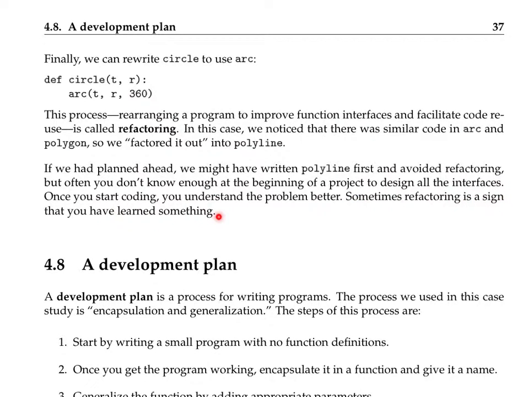So usually you set off down the road of coding X, Y, and Z, and halfway through you realise that you could have done it better, you should have done it this way, and so you extract parts of the code. You don't actually change the functionality of the program. It still does, or should do, exactly what it did before. You're just making internal changes so that it does it more efficiently.